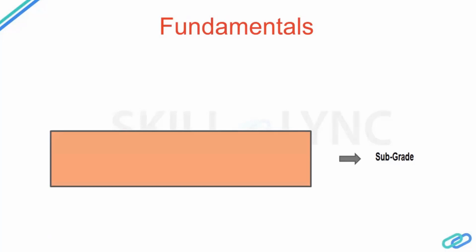So the ground on which the load needs to be transferred is called the subgrade. The subgrade is basically the soil, and we need to check the soil conditions before designing any pavement. I've seen in many of my past projects that the roads failed, the roads cracked up, the roads opened up, just because the subgrade was not tested and not designed effectively.